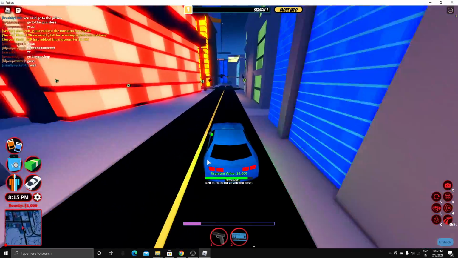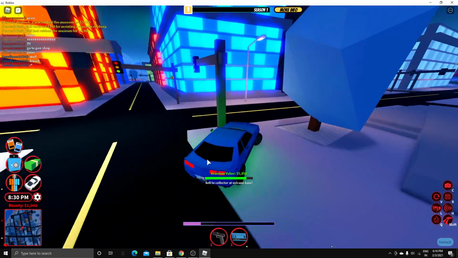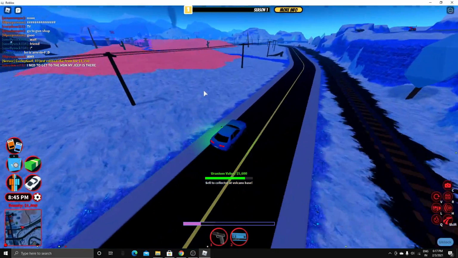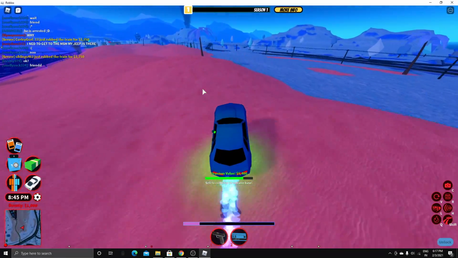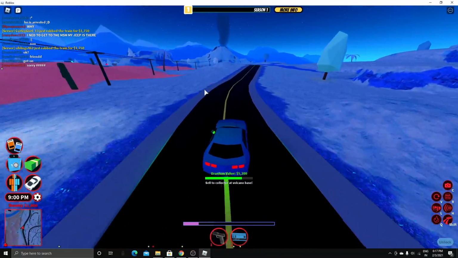And now quickly come right on over here, down the tunnel. Get a speed boost from going down the tunnel into here. And now take this straight path. Well, not straight. Technically, you can do a shortcut right here through the desert. And you want to be fast.